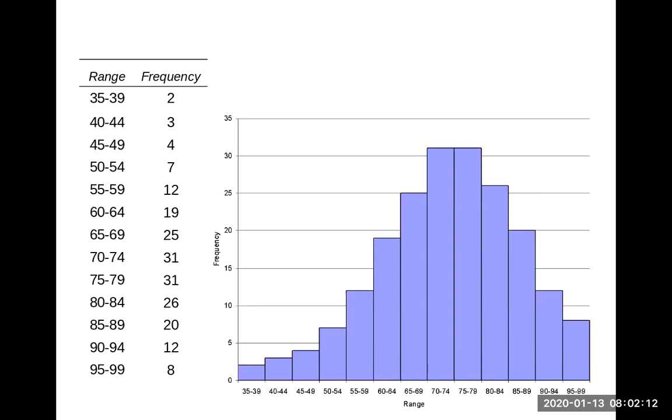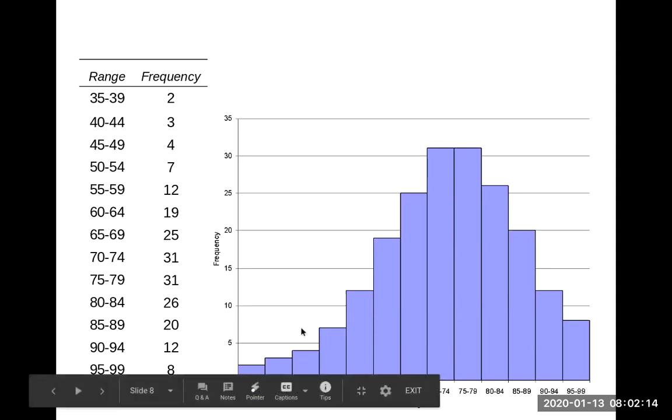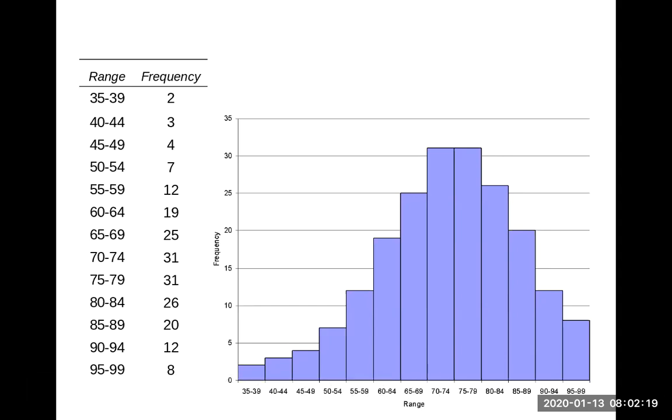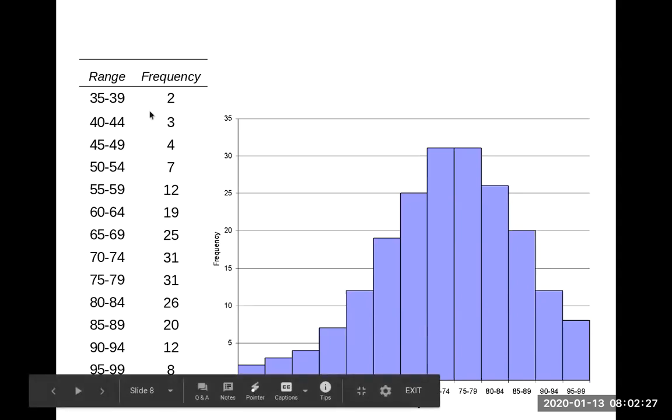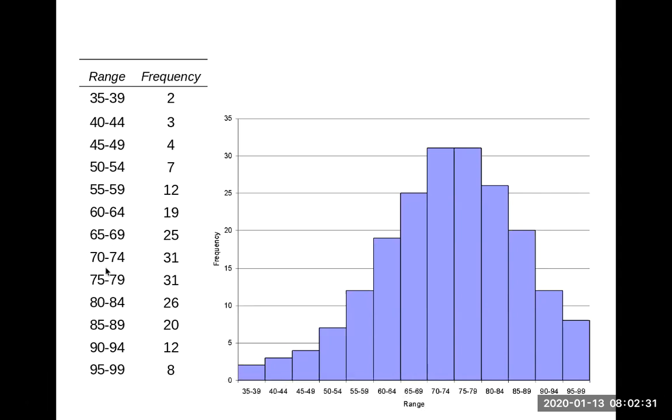What I wanted you to notice is that these bars look a lot like the bars we saw with the stem and leaf plot. The only thing that's different is that rather than have each of the tens units be their own bar, they've broken it up. That's because Excel said, these bin ranges seem to be broken up more because there's a lot in the 70s. And so rather than go from 70 to 79, we'll go 70 to 74, 75 to 79. And so this is a very visually pleasing way of looking at the data.